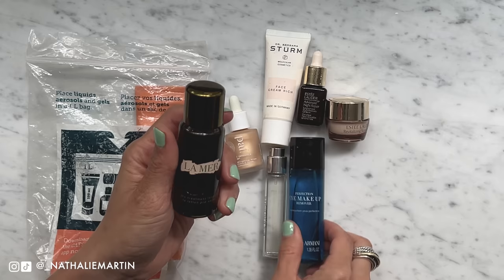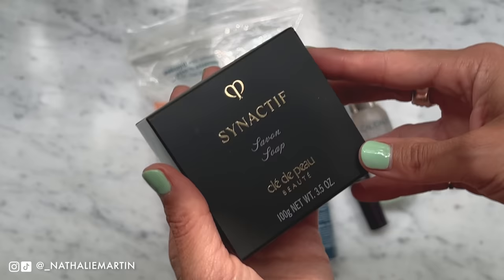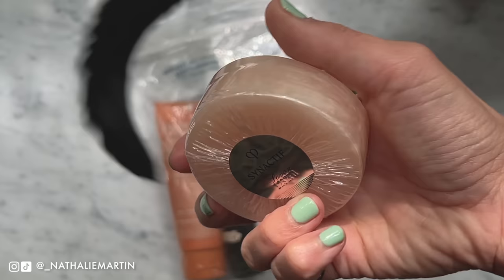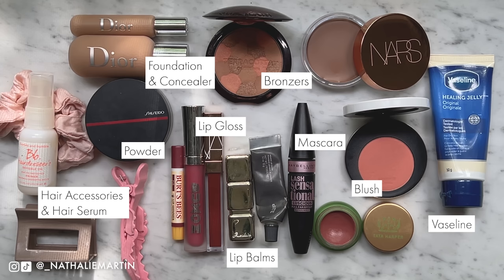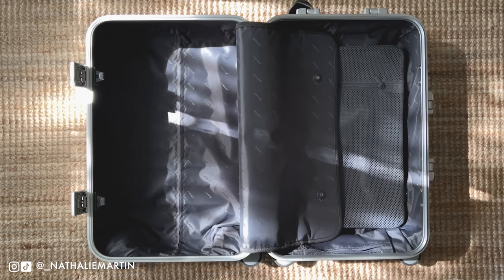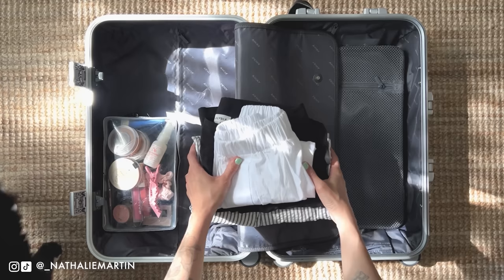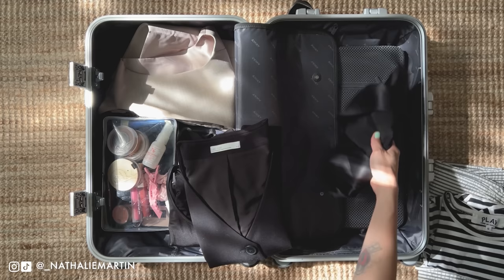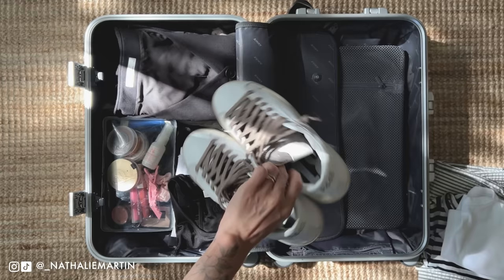When it comes to beauty and skincare, I don't like to compromise on my routine. I'll save any mini bottles I come across specifically for travel. For facial cleanser, I'm ditching the liquid cleanser and going with a soap bar to save space on my liquid allowance — this one is by Clay Depot. After all my essentials are packed, I essentially have one bag of skincare and makeup, one bag of liquids, and a little bag in my personal carry-on item (my purse) with lip balms, hand cream, hand sanitizer, tissues, and a facial mist for the plane. That's about a fourth of my luggage right there, which means I have to be really smart about what I'm packing.